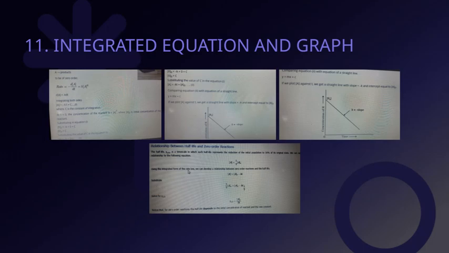Let's take a closer look at this slide, which shows an integrated equation alongside its corresponding graph. What we're really highlighting here is how the equation and the graph work together to give us a complete picture of the concept we're exploring. The equation provides the precise mathematical relationship, while the graph offers a visual interpretation, making it easier to see how the variables interact over a range.